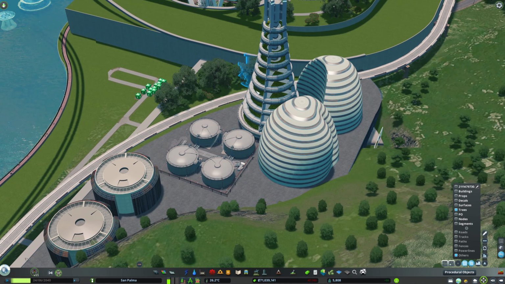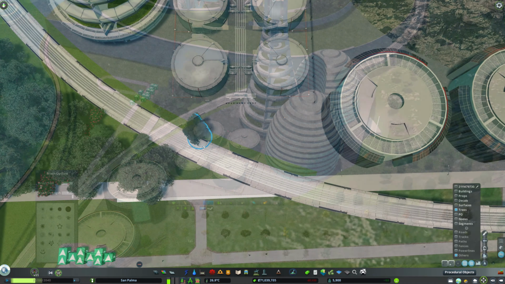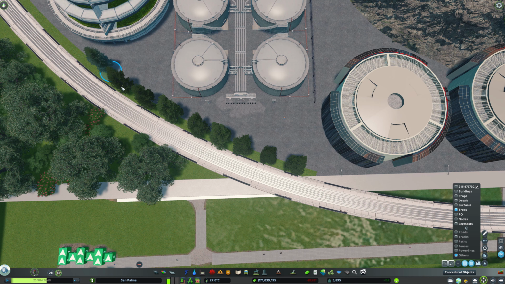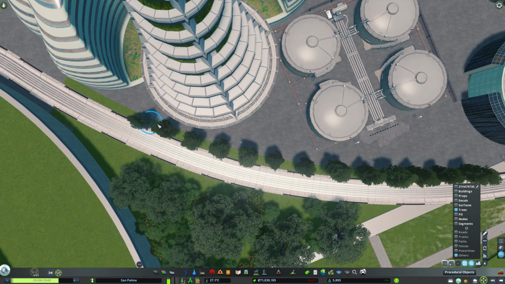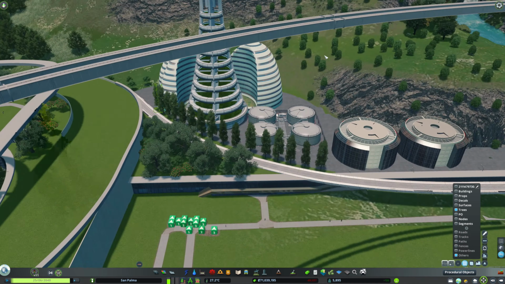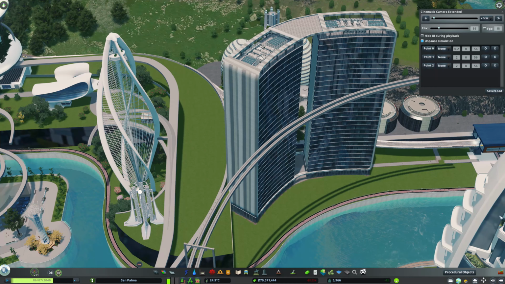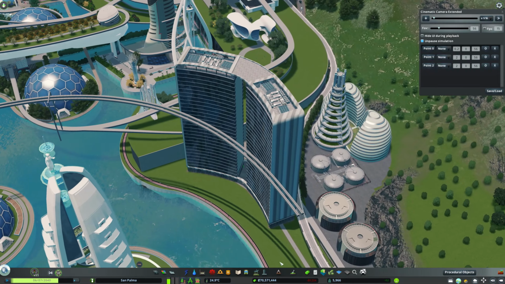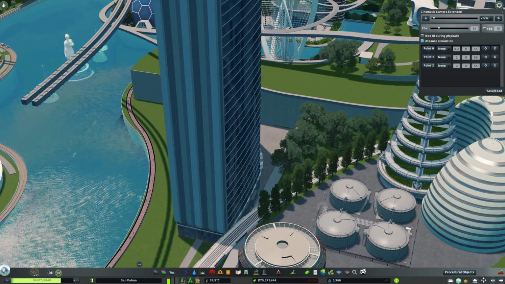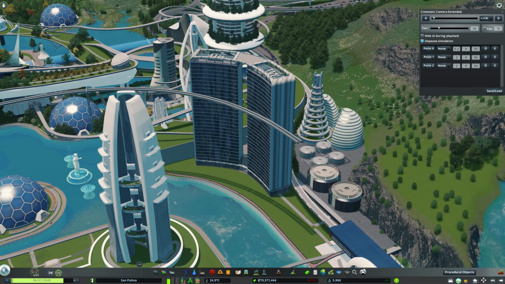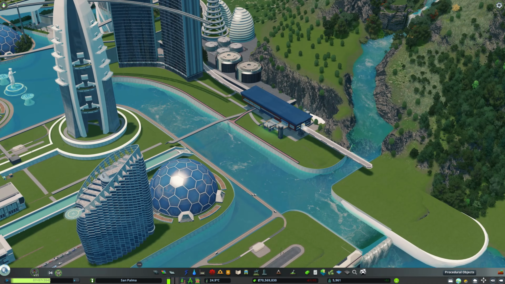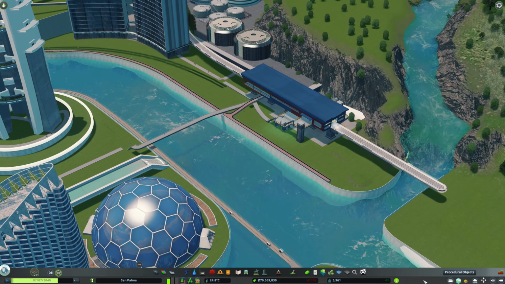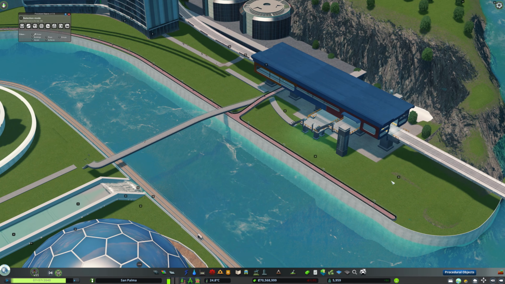As City Skylines players, we know that industrial areas create huge volumes of traffic, especially trucks. So before I detail any of this area, I'm going to put this last building in, and it's this nice curved double tower that fits pretty perfect really. I was umming and ahhing for a little bit, but nah, it looks great, so I'm going to leave it in here, and we can finally move on to detailing all of this up.